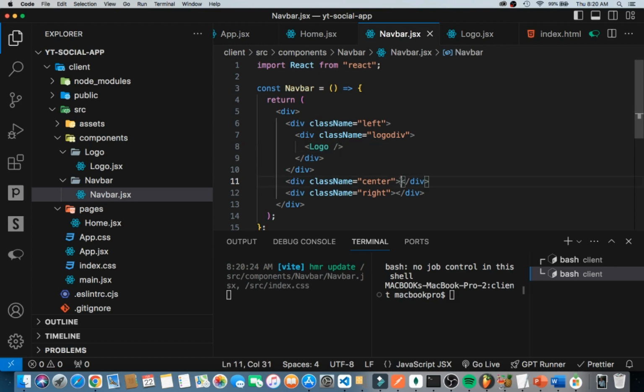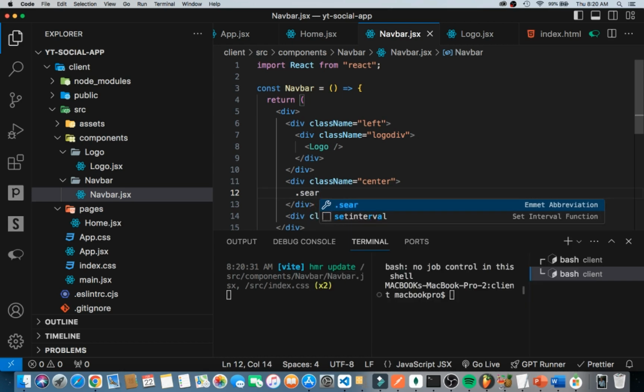Then at the end of the day, we need the search bar as usual. So in our search bar over here, what do we do? There are two ways we could create the search bar component in here, right? So I'm going to say search bar, alright.